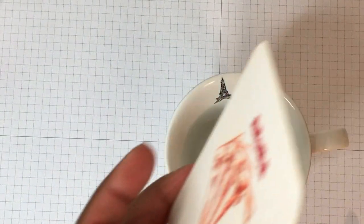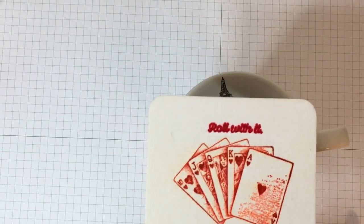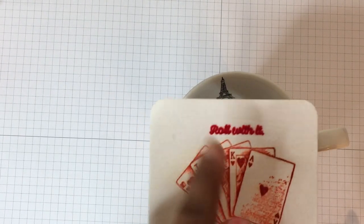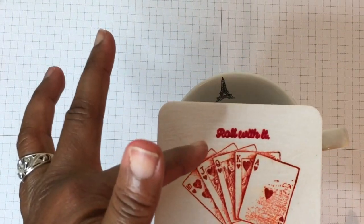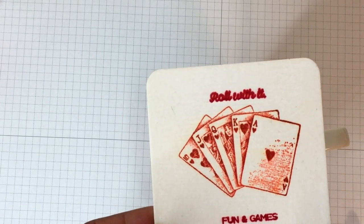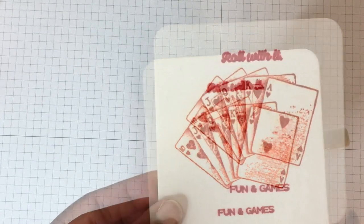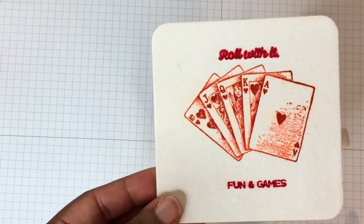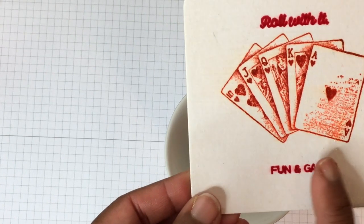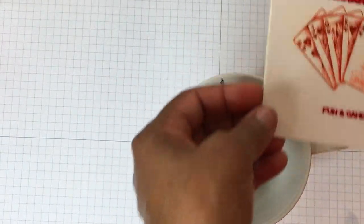When I did it earlier with the red, I didn't cut my stamp set, I kind of masked over it. And once I masked over it, I kind of did it in sections. And so when I did it in sections like that, I didn't work as quick, so it wasn't as wet. So it did not grasp the embossing powder well. When I went over with the Mod Podge, the ink smeared. So I don't know if you could see that. That's why I went ahead and cut my stamps.